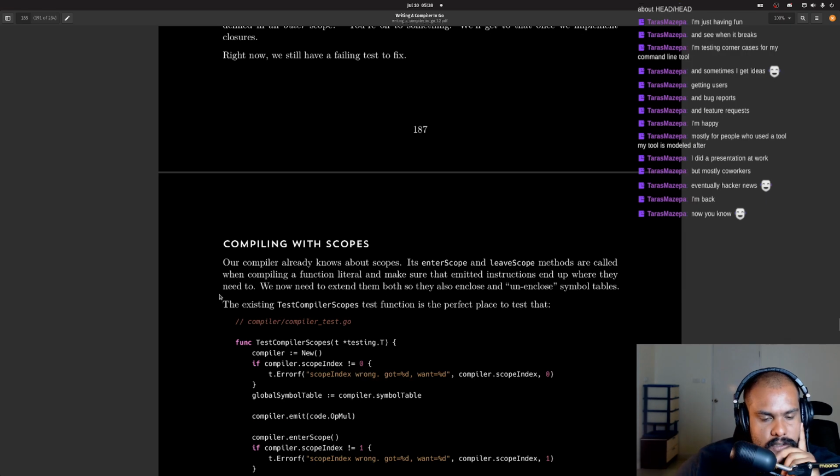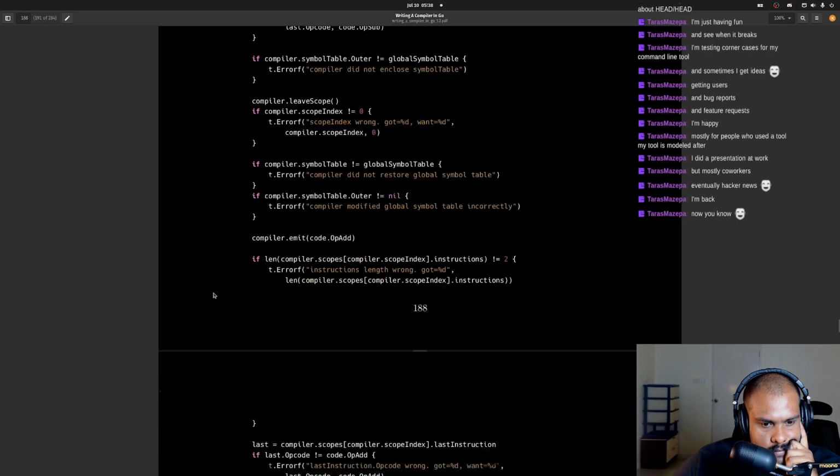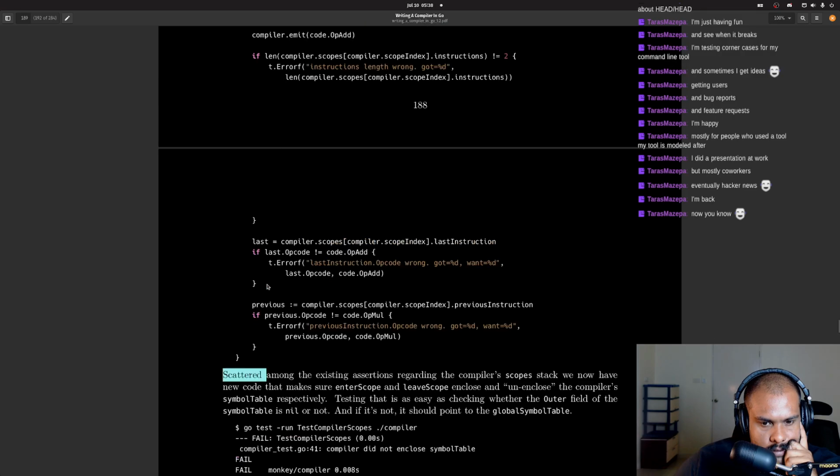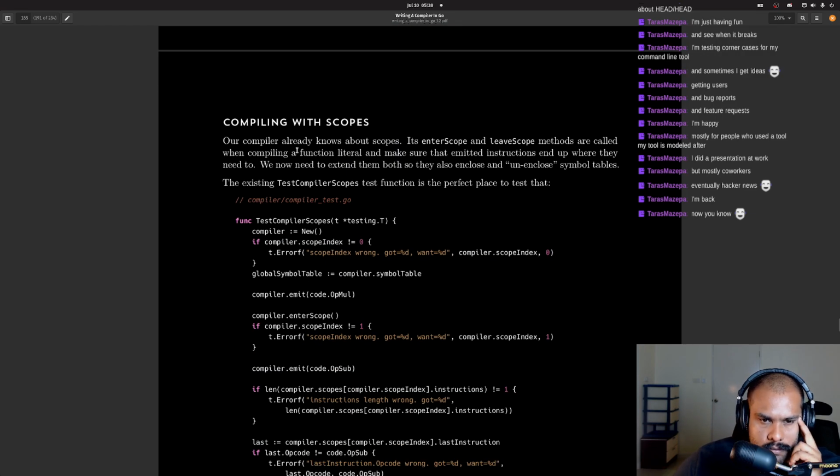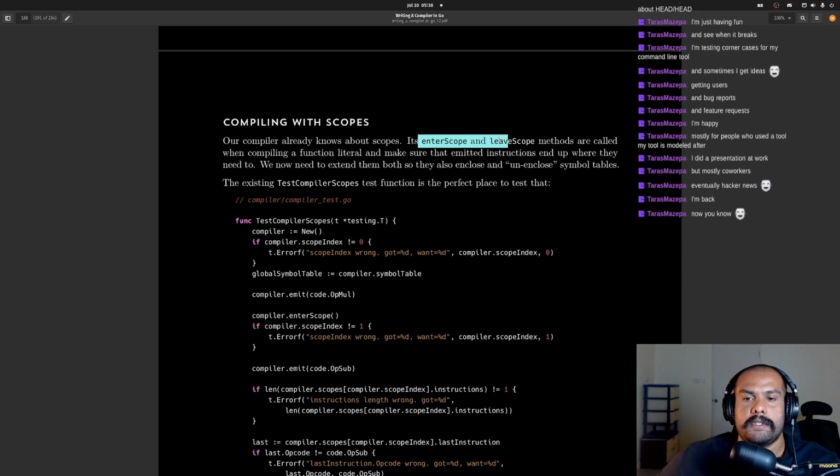Compiling with scopes. Yeah, this is the one I'm not sure about. No, not the test. A compiler already knows about scopes. Its enter and leave scope methods are called in compiling a function literal, to make sure that emitted instructions end up where they need to be. We need to extend them both so that they also enclose and unenclose symbol tables.